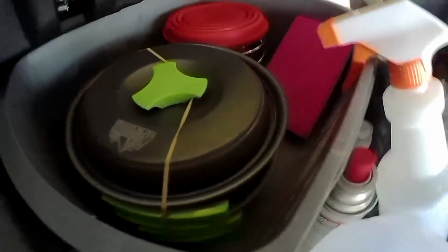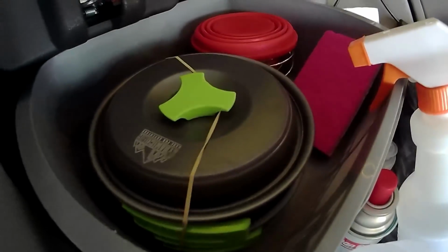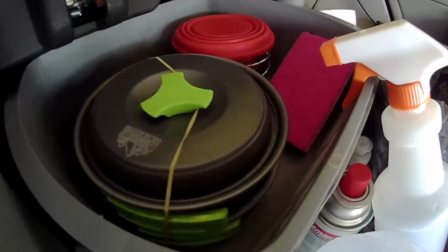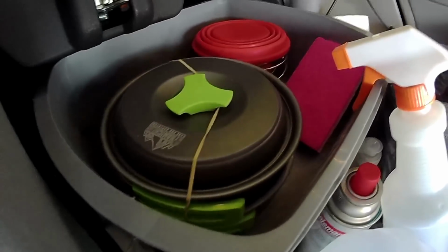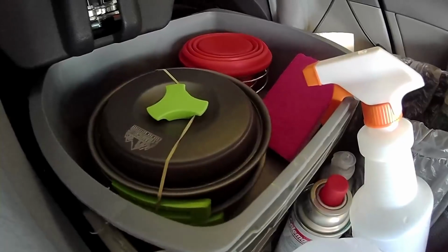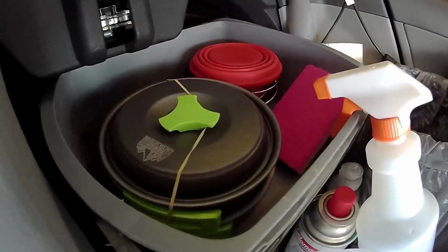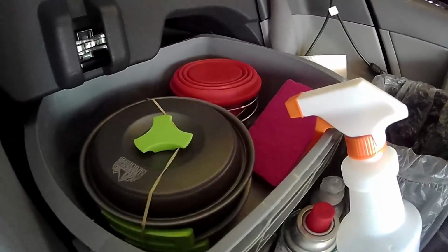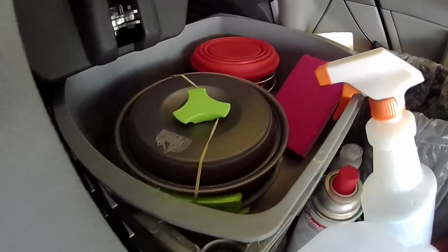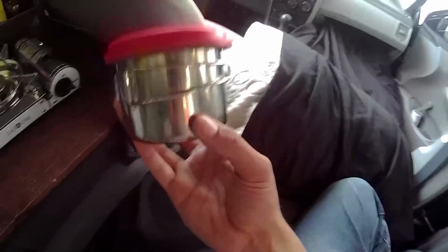Oh, the other thing I forgot to mention is that this thing actually also came with two sporks. Now in the Corolla right now, I only have one. The other one I gave to my 4-year-old son because he always seems to need a fork and a spoon at the same time. So the spork is freaking awesome for him for eating mac and cheese, soup, spaghetti, whatever mom cooks for him.